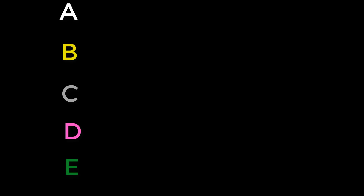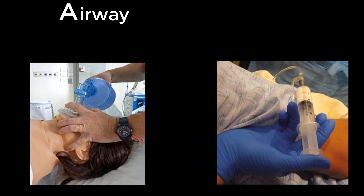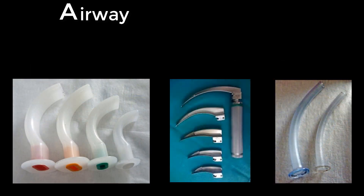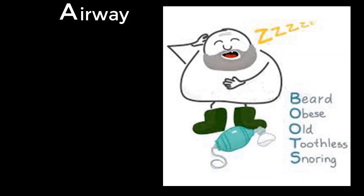Stuff is what you will use or may use. Use an ABCDE mnemonic to remind yourself. A: airway equipment. Remember, with the sedation you're going to do it'll be brief, probably five to ten minutes, and the drugs you'll use might mean you need to support the airway and perhaps use airway adjuncts. You should always check your laryngoscope and ETTs for completion's sake, but you shouldn't require them. The BOOTS mnemonic will also be helpful to predict a patient who may be difficult to bag.